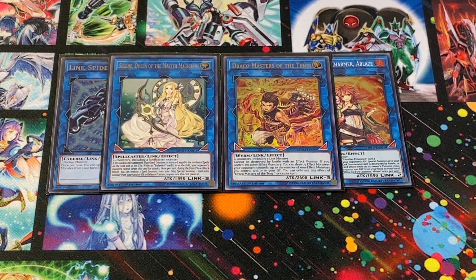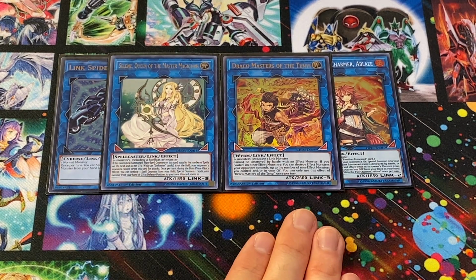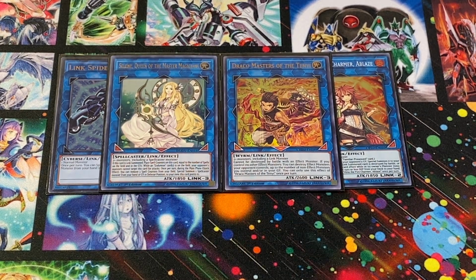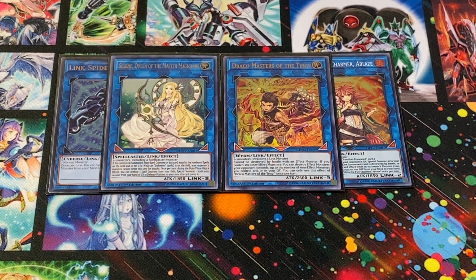So you could play a Link 4. I honestly didn't because I thought the second Mithrilium was a lot more impactful in this strategy, but again, play around with it as your heart desires. Selene, Queen of the Master Magicians, and Draco Masters of the Tc are both Link 3s with 3 arrows pointing downward, which I figured was the best arrangement of arrows for a Pendulum deck that wants to summon out 3 monsters every turn it can, and they both are summoned in very similar ways.